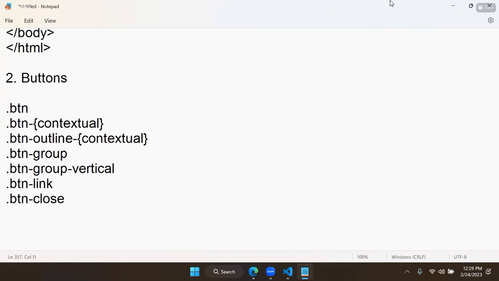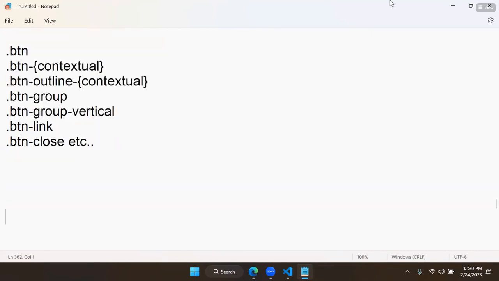These are special buttons, right? These are some important classes. All I am not giving, these are enough for understanding buttons. These are button related classes.